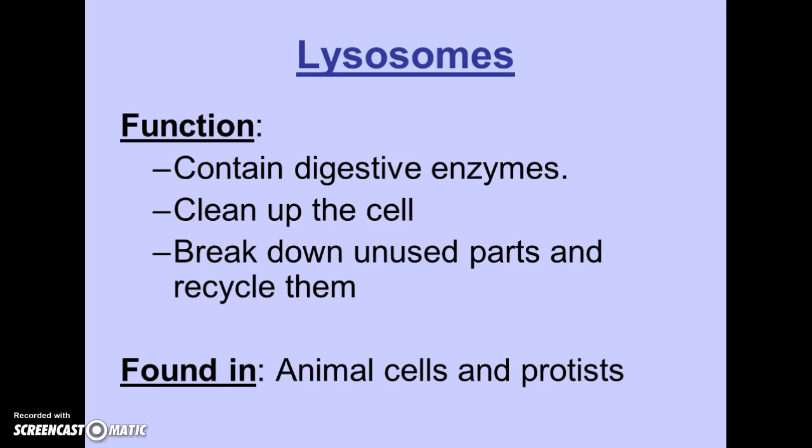Some lysosomes actually will sort of break apart and release digestive enzymes into the cell if the cell is near the end of its life, and it would actually destroy this cell from the inside out. Animal cells and protist cells are going to have lysosomes. You really won't find them much in plant cells.